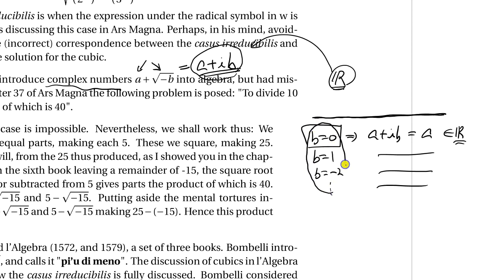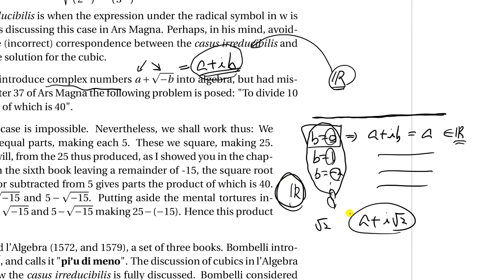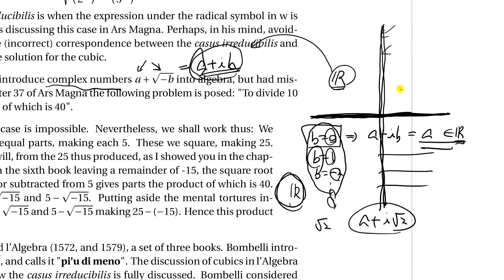Now, how many choices for b? Other real numbers, right? We could put any real number here, like the square root of 2, so a plus i square root of 2 is also possible. So we have that many choices for b. With the combination of these two possibilities, a can be any real number, and b can also be any real number, and a can be written on this real line. Then if you put b in that way, we get Cartesian coordinates, and for any point a comma b there is a really nice one-to-one correspondence between the points on this xy plane and the set of these points.